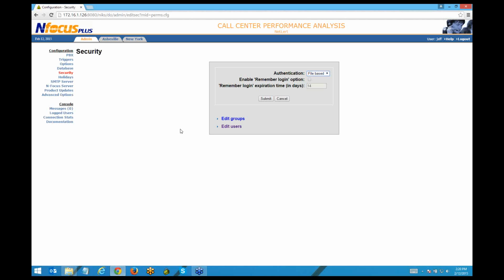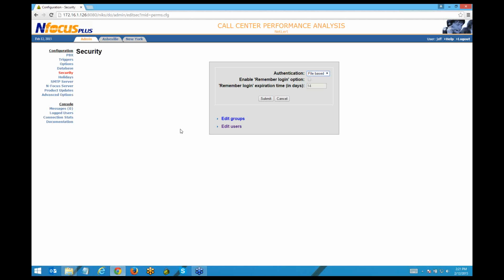Another nice part about this, and this is really for our larger installs, is that you can give the ability for a manager over a certain department to create his or her own users up to the level of permissions that they have. So you can give the task of administration, keep that out of IT/telecom, and give that out to the business units to administer. Everything else through InFocus is straightforward. The installation truly takes under a couple hours to get fully installed, up and running, connected to CMS, pulling that real-time and historical data back over to InFocus Plus.